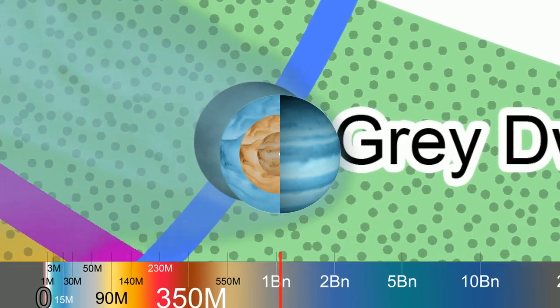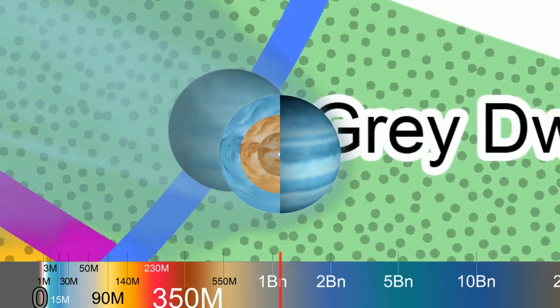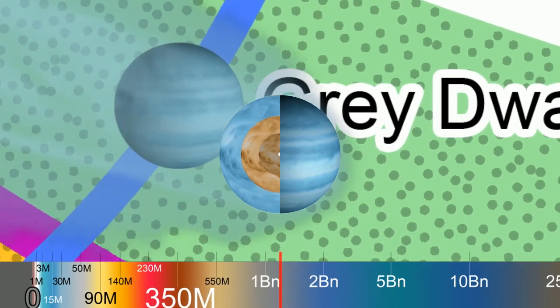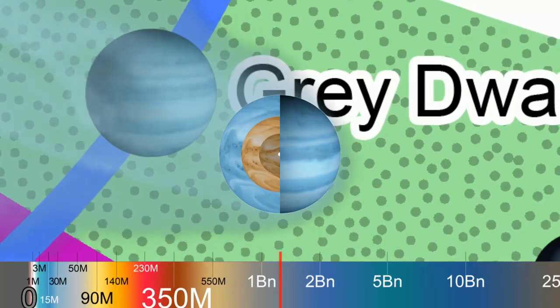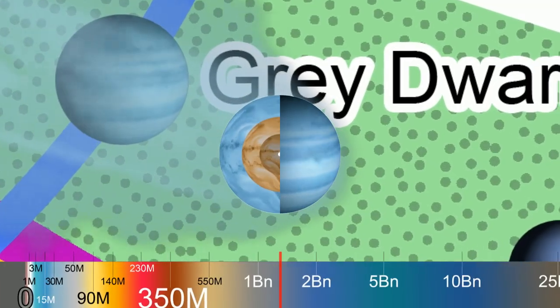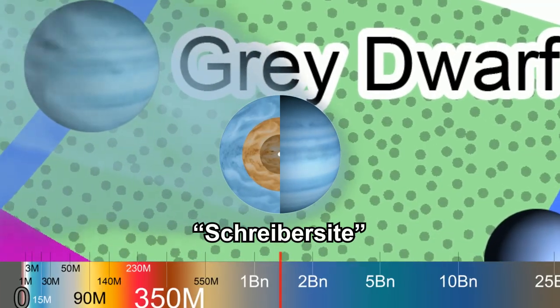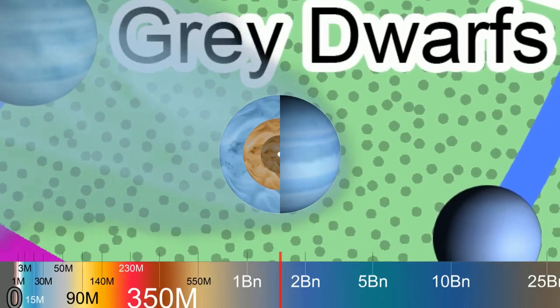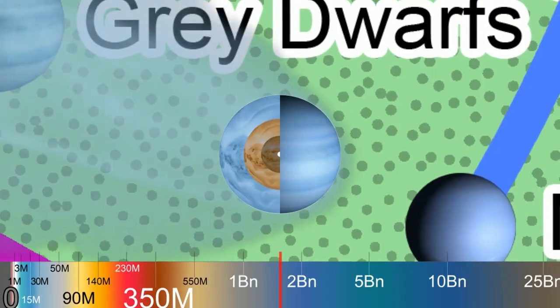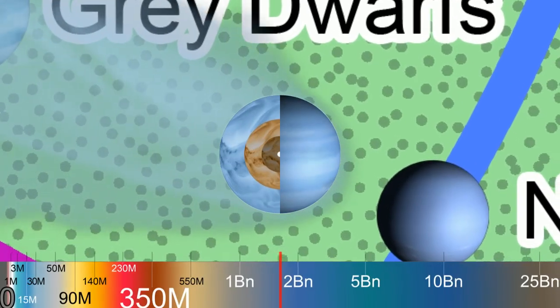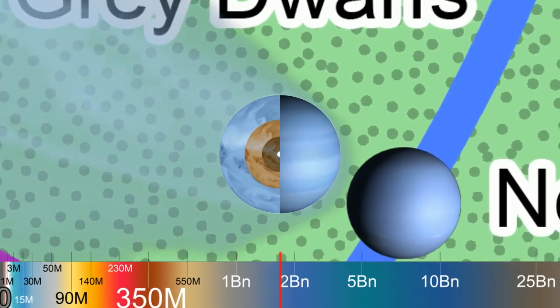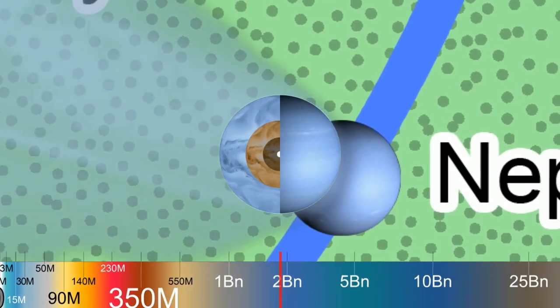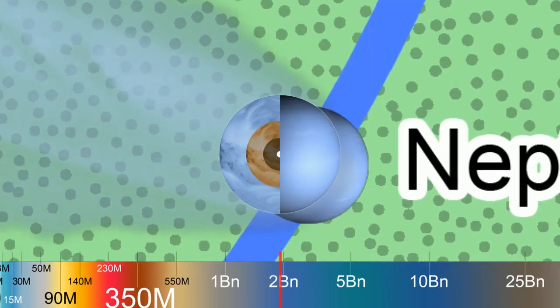By the gray dwarf stage, the iron-nickel core is fully developed. The first layer surrounding the core is still a supercritical fluid, comprised of silicates, sulfides, and minerals like pyroxene and trebersite. The inner layers are composed of supercritical nitrides, nitrates, and carbonates, as well as much larger amounts of highly pressurized water. The outer layer consists of hydrogen, helium, hydroxides, oxides, etc.